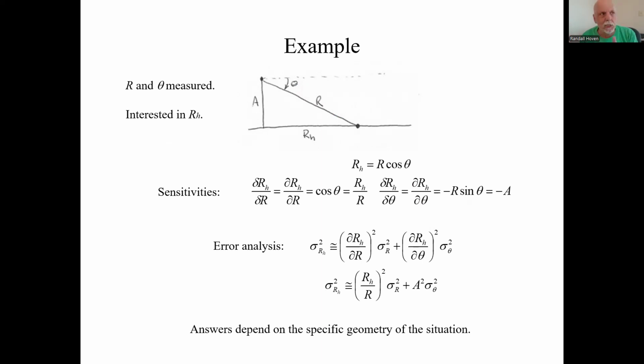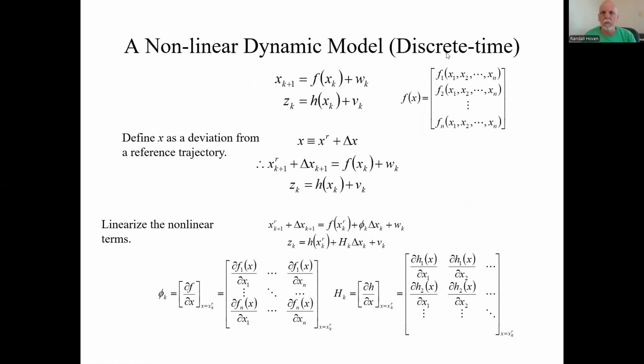In my 29 years in the aerospace and defense industry, this error analysis was one of the most common methods of analysis. Used all the time, used often, and yet I don't think it was ever taught in college explicitly: how to find the output variance of a nonlinear situation based on input variances. It's pretty easy and it's very useful. I just didn't see it taught, so I thought it was worth mentioning here. But after this, we'll get into the extended Kalman filter itself, now that we've talked about basic linearization. That's it for this video.